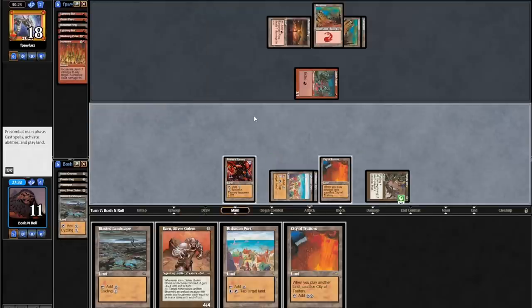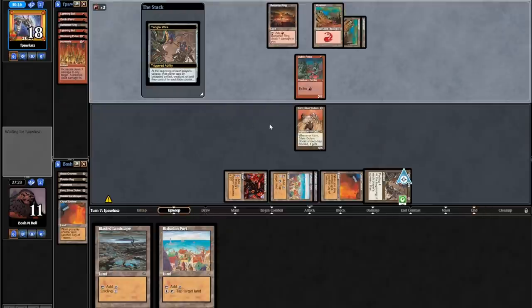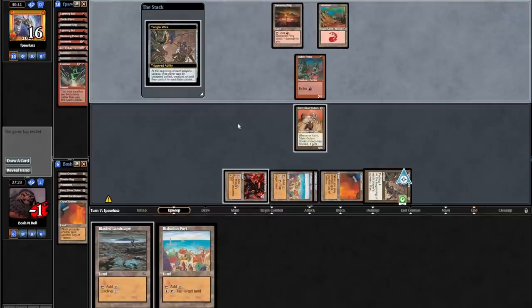Another City. 1, 2, 3, 4, 5. That means I can Karn again here. Also, making a land dead keeps me under Price of Progress temporarily. Oh, got popped. Am I dead? All right, got me with the burn.